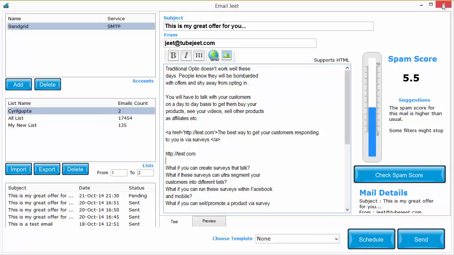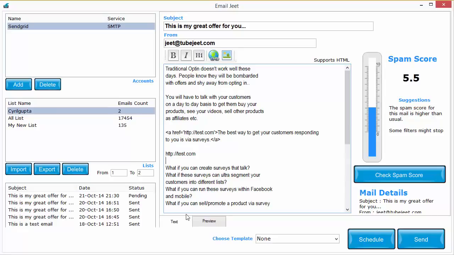And you know what? When you close Email Jeet, it's not going to just shut down. What it's going to do is minimize, disappear from your taskbar and go into your system icon list, where it will be active and keep running so that it is actually able to send the emails when you've scheduled them. If you want, you can put it in your startup. So Email Jeet will run every time your computer boots up and it will remain loaded so that all your emails that you're sending will be sent automatically at the right time.